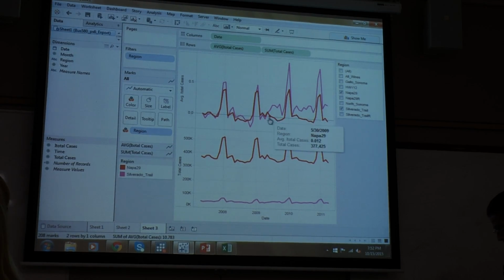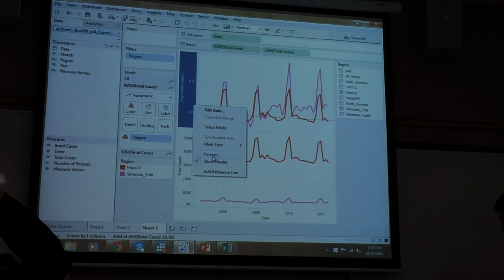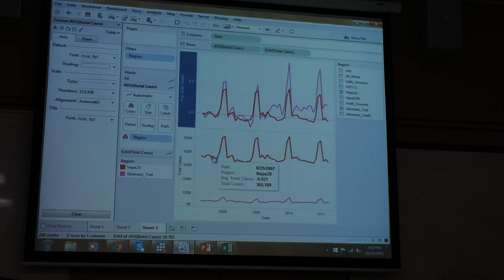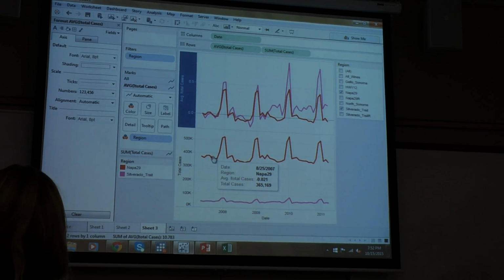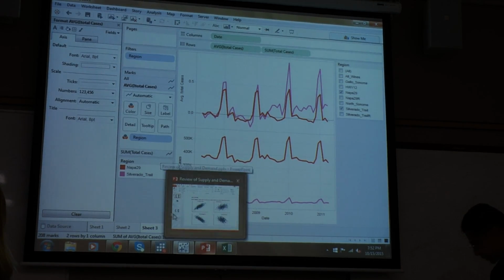We can change that, by the way. We could do kind of like what we do in Excel. We can format the axes in a way that we like, that we prefer, for example. But these graphs look pretty good. I would say, yeah, leave them as they are.